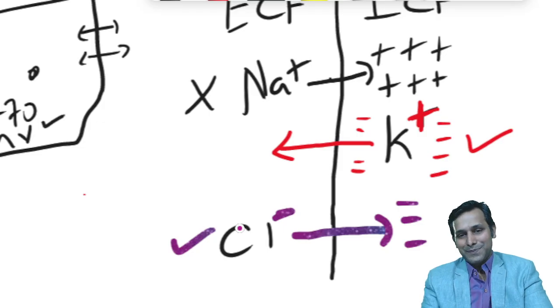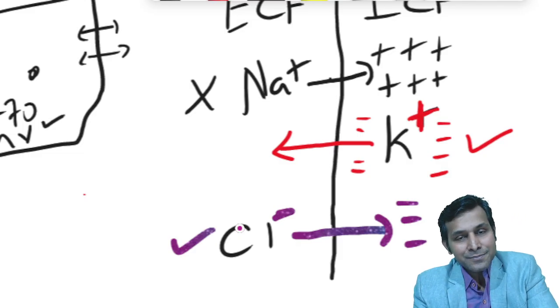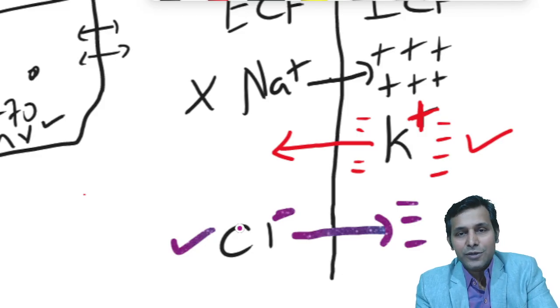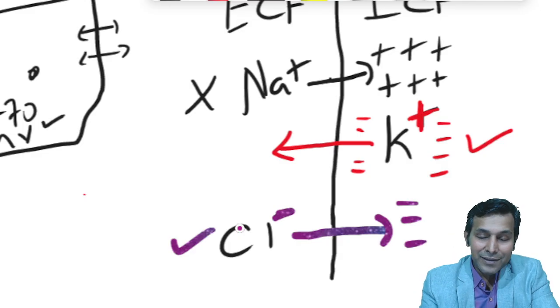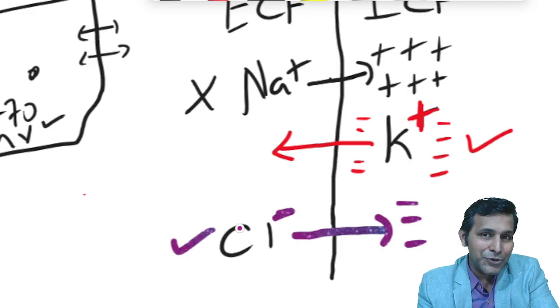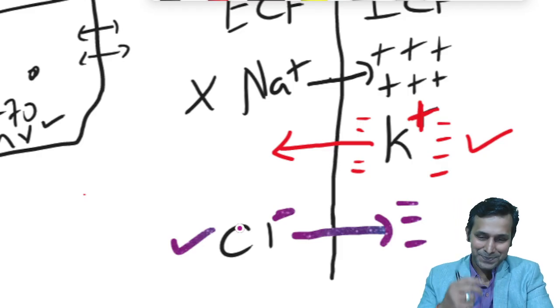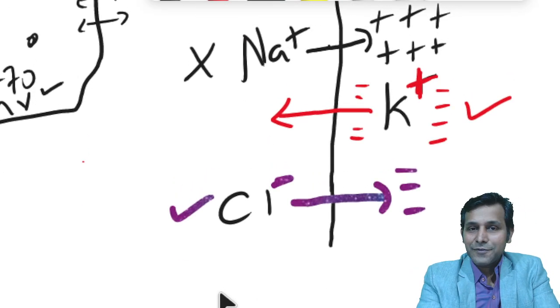us to generate RMP. So remember, among three ions, that is sodium, potassium and chlorine, sodium is not that much useful because it's going to generate positive voltage. Potassium is going to be useful because it generates a negative voltage inside the membrane, and chlorine ion as of now is also useful because it can generate negative voltage inside the membrane. But in the later part we will get to know that instead of potassium and chlorine, it is the potassium which is primarily responsible for RMP. How? Let us see further. As of now, at least we know which ion is going to generate what voltage inside the membrane.